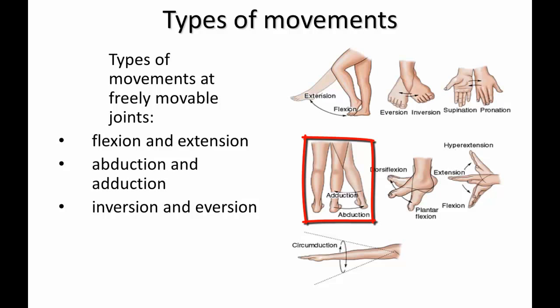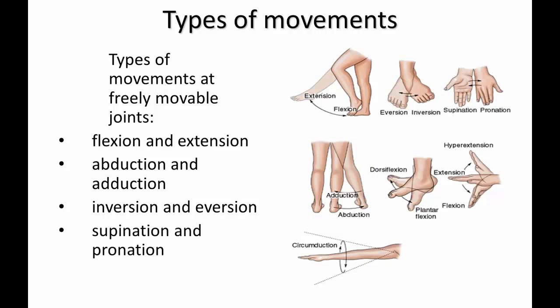Abduction and adduction. Again, I say this because abduction and adduction sound quite a bit the same. So, abduction, if somebody is abducted, what happens to them? They get taken away. So, abduction is away from the midline of the body, whereas adduction, we're going to add it toward the midline of the body. Okay? And again, refer to the picture. And we discussed inversion and eversion.